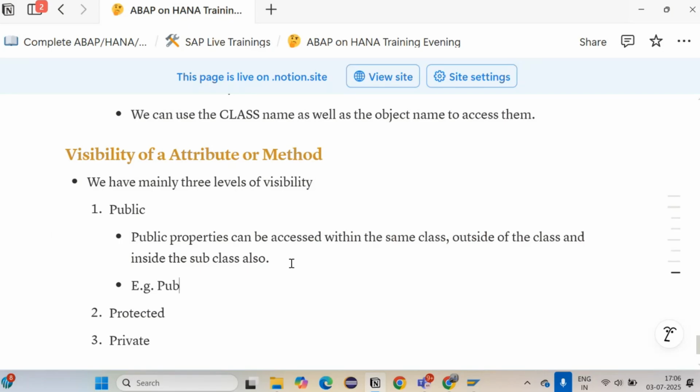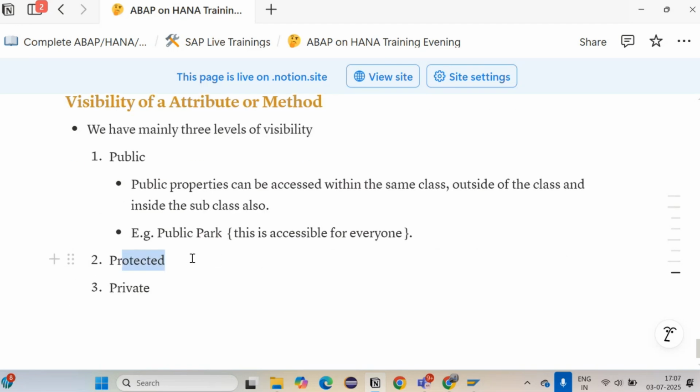Can I simply say here a public park? This is accessible for everyone, right? In a society, there is a public park which is accessible for everyone, right? A public park accessible for everyone. It will be accessible for me, my child, and others also.